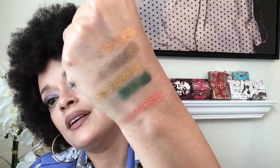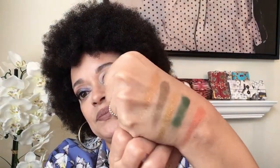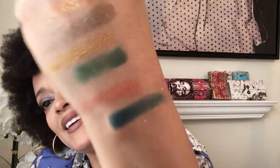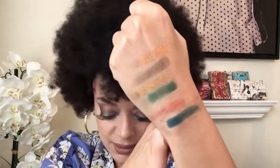Next up we've got Crest — this looks like a pink take on a copper penny. And it is — a perfect description, a pink take on a copper penny. Then we've got this really dark color called Enigma — it looks black in the pan but it's a blue. Oh — it is a beautiful peacock green-blue. That is stunning. That is called Enigma.